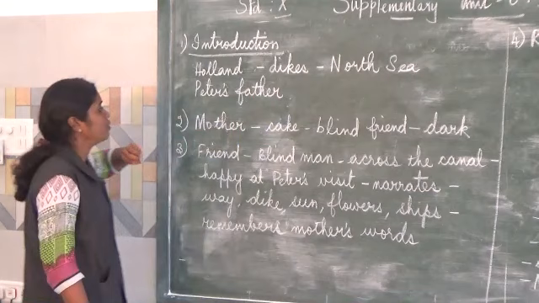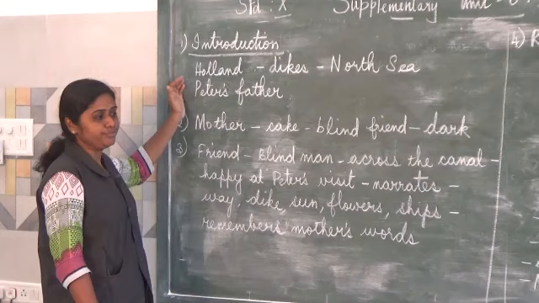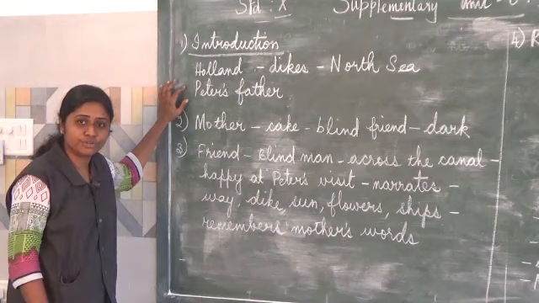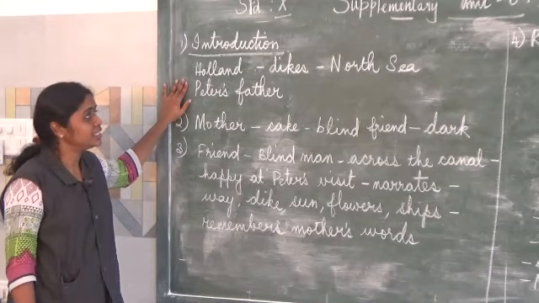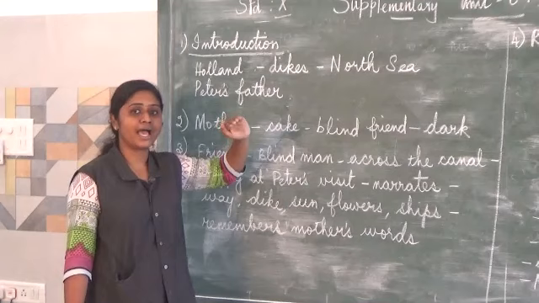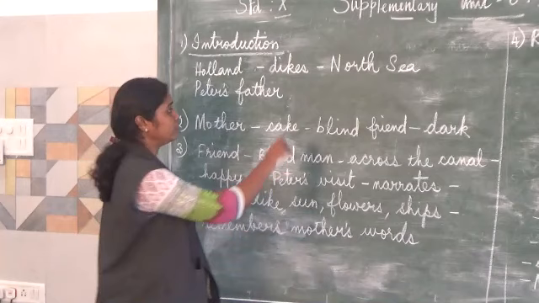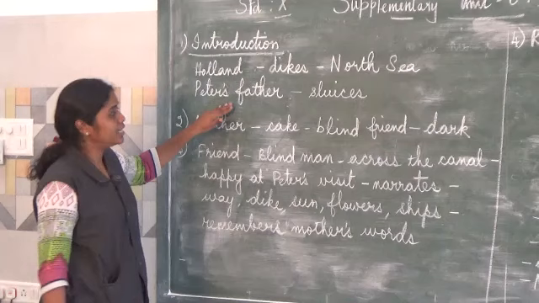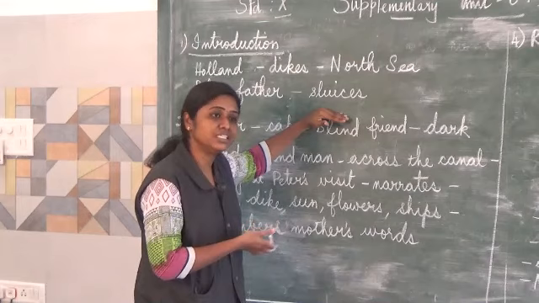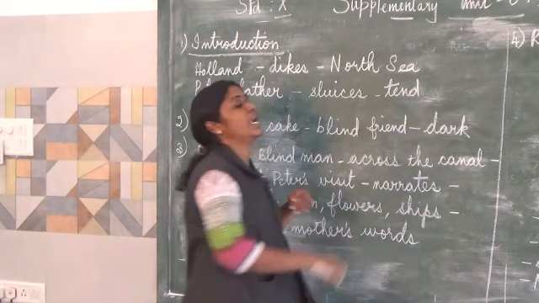Now, after briefing about Holland, a few words are told about Peter's father. When I told you the list of characters, I told you everything about Peter's father, but still I'll repeat it. Peter's father works in the dikes. What is his job? In the dikes you have sliding doors or gates, which are called sluices, I told you. His work is to maintain these sluices, take care of them, tend, that is the word we saw, and also not only maintenance, but his job is also to open and close these sluices.